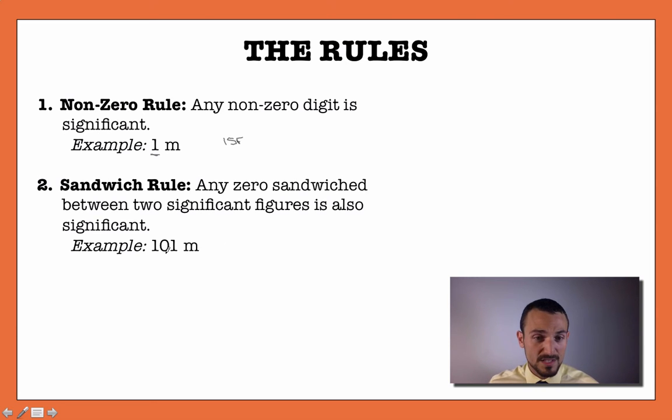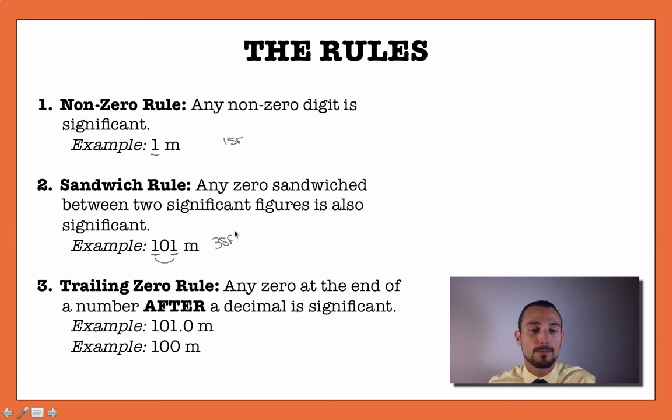So we see here, we're measuring to the ones place. We have measured 100 meters. Because the 0 is in between two significant figures, it also becomes significant. So I've measured something in this place, but I've measured that there's nothing there. I also like to call this the smiley face rule because I like to underline my significant figures and then I draw a line connecting them and it always makes a smiley face. So we see for this one, we have 3 sig figs.